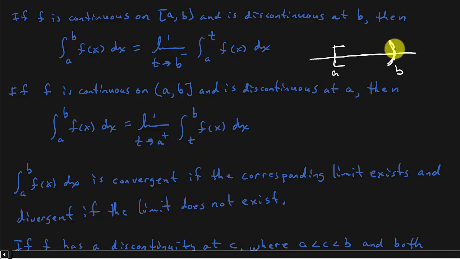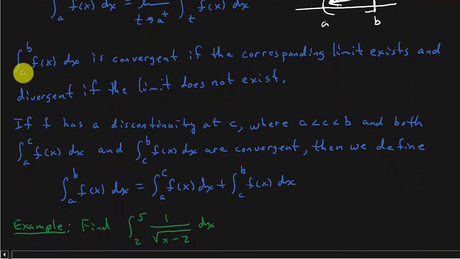So if you just draw it out like this, it's discontinuous at b. So we've got to approach b from what? From the left-hand side. So we've got to be inside the interval. So that tells you the left-hand side. And then the same thing here. There's a, there's b. The a is not included, but the b is. So how do we approach a? Well, we got to come from inside the interval. So we've got to approach from the right-hand side. And that's an easy way to know the left and right.